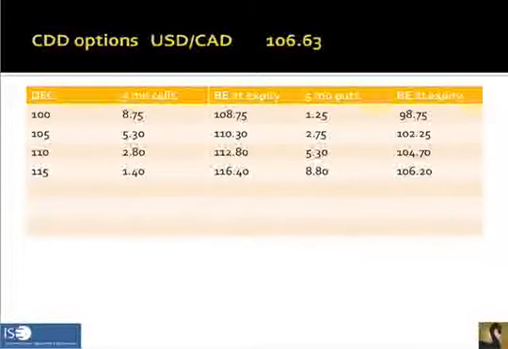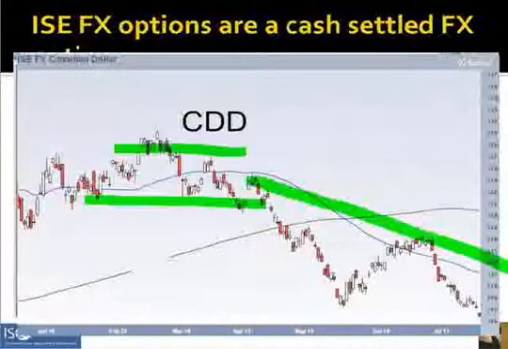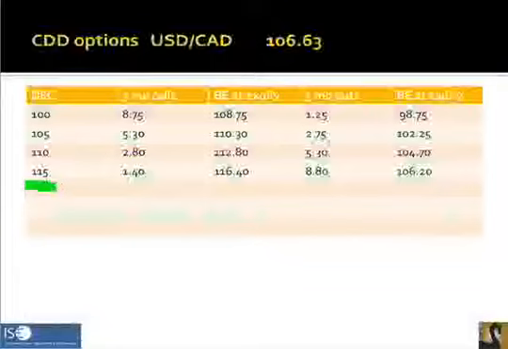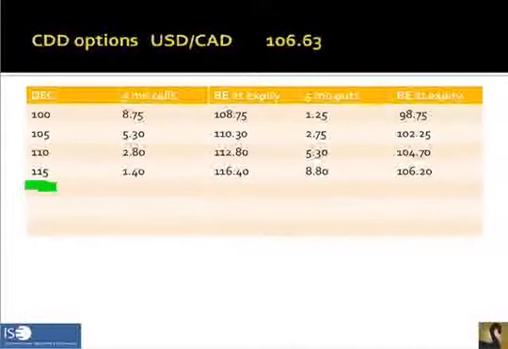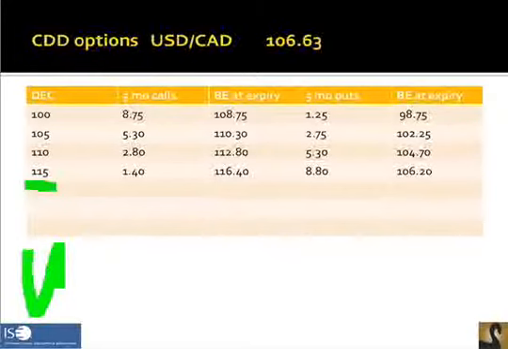Looking at a couple prices as of the other day, you'll see December calls, and this is interesting. The 115 calls were priced at $1.40. 115 calls, I mean, look at this. We can get back to a moving average at 120 here. I don't know what that moving average is, maybe 50, 60 days. Maybe it's 100 days, but that is at 120, and you can buy the December 115 call at $1.40 if you believe the U.S. dollar was going to rally. So with a U.S. dollar rally, you'd be looking for call purchases or maybe spreads.